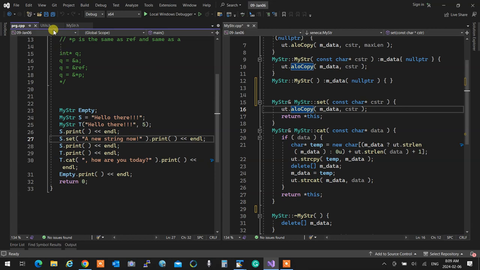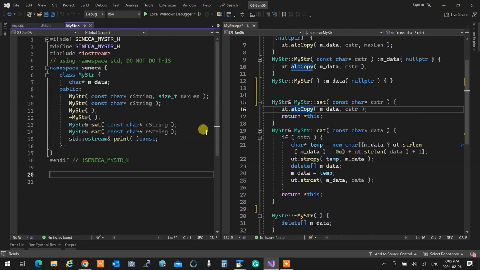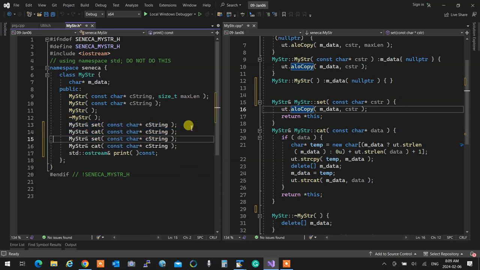What I did not talk about over here was that your string is not supposed to always get set or concatenated to a literal value or to a C string. A my string should be able to be set to another my string. My string should be able to be concatenated with another my string, not only regular things. That is pretty easy. So it is essentially what we have over here with no difference. The only difference, instead of a constant character pointer, we receive over here a constant my string reference of another my string, I call it.